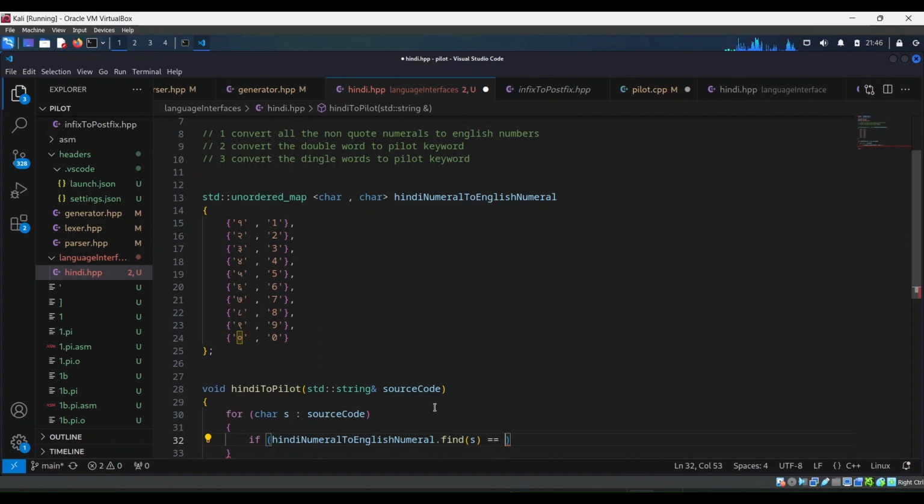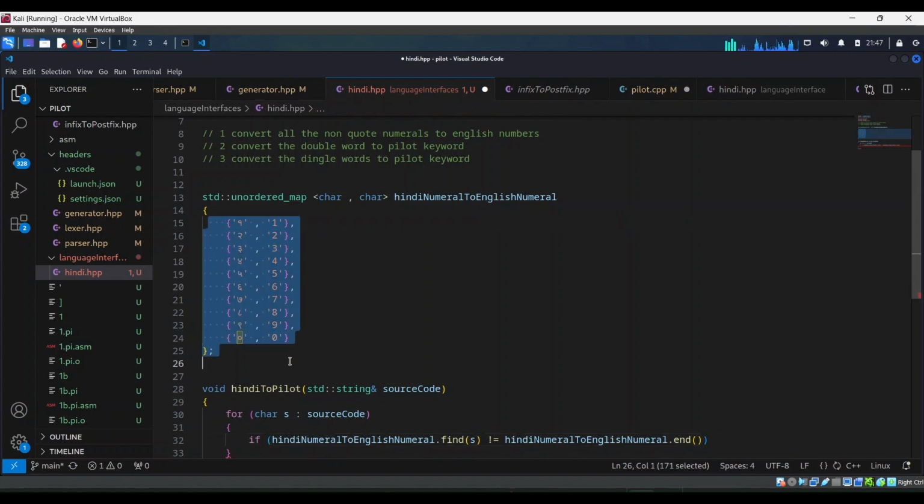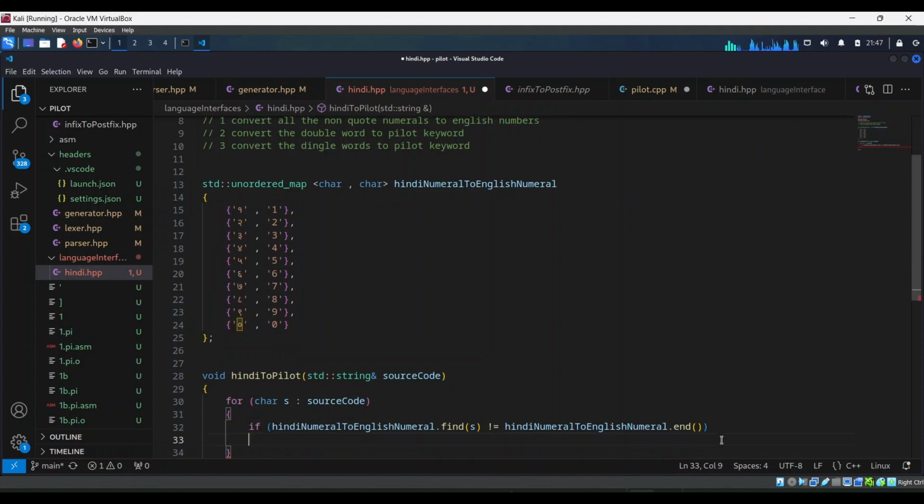Is not equal to. Oh, I'm sorry. So that means that if the character s is present in this hash map, so what we do then is... Okay, I think I should not do it like this.